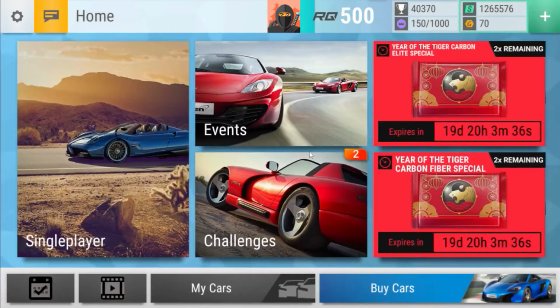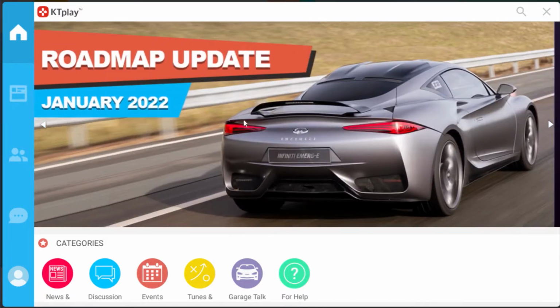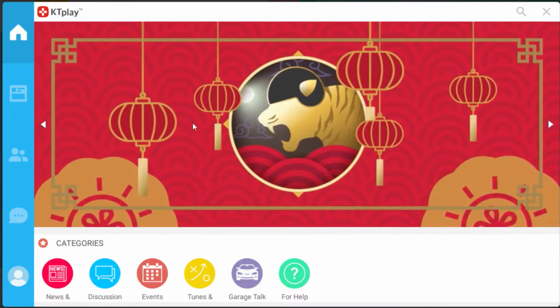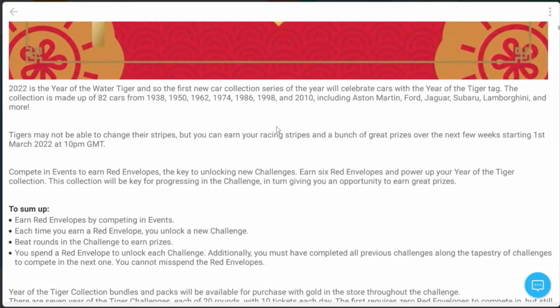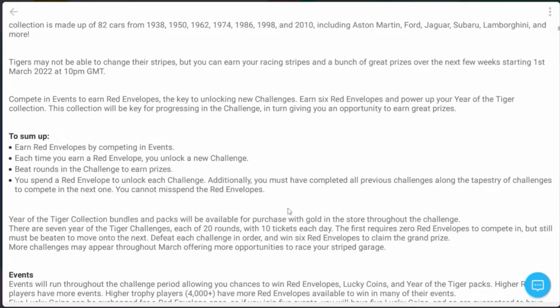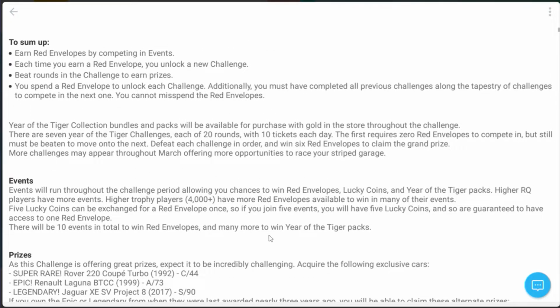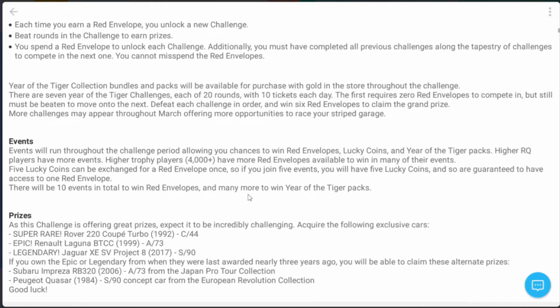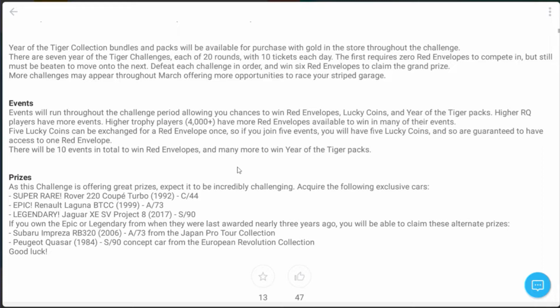Now if you want more information on the challenge, you can always click the little button at the top. We can scroll across or go down into the events and discussions, but at the top in the bar there'll be some information. Here is the Year of the Tiger, and essentially, just to go through quickly, certain cars of certain years, you're going to collect red envelopes by doing special events, which we'll come to in a moment. Then you're going to exchange those envelopes for basically their entries into the challenges, and as you work your way through the challenges, you're going to get more and more rewards and prizes.